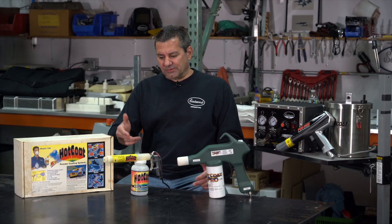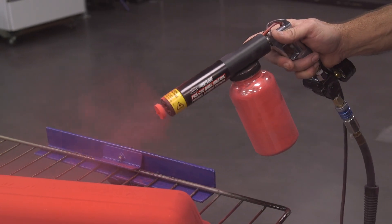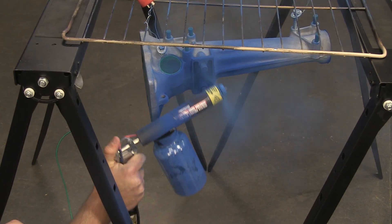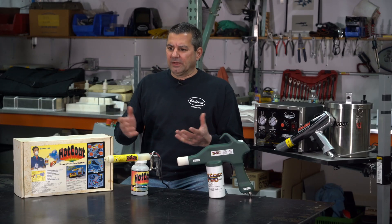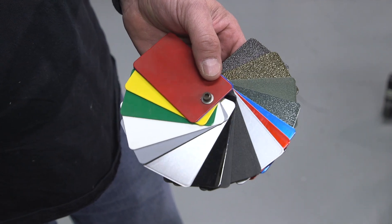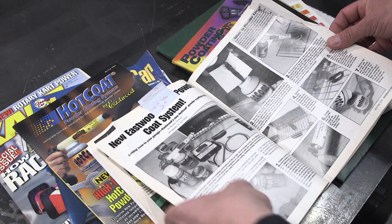Then I went out and researched companies to find out who makes these high-volt power supplies, and that's what turned into where we are today. You look at something like this and you think it looks like an erector set, like you just glued some stuff together — but this revolutionized and created a whole DIY segment of powder coating. Until we came out with this gun in '98, you had powder coating at the pro level only. There were no other guns on the market, nothing for the DIY, no people packaging powder into smaller quantities. And your color choice when we launched — we had about 15 to 20 colors, and some were even named GE White for washers or refrigerators, or John Deere Green. It was just industrial like that.